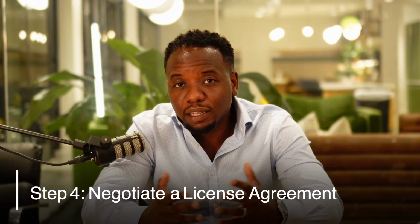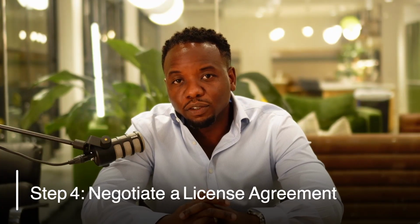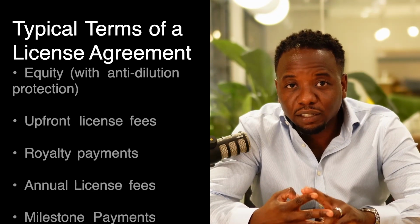The license agreement has many key elements to it, and there's typically different terms that we do provide you for the license agreement. But ultimately, the best thing about the license agreement is that it allows you to have the potentially exclusive right to make, market, produce products and services based on patented technology from Rice University. Some of the key components that go into the license agreement are equity terms, upfront license fees, royalty payments, annual license fees, and milestone payments. We have typical license agreement templates that we can provide to you upon request so that you can review some of the definitions and terms and typical agreements that we sign.